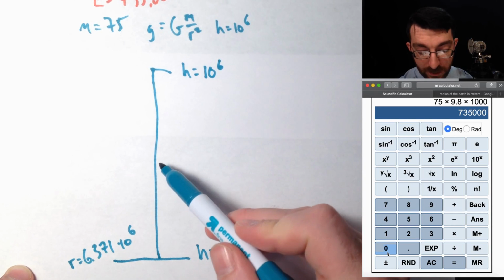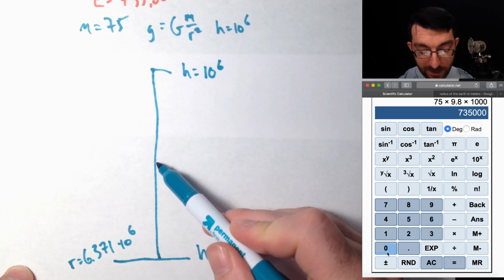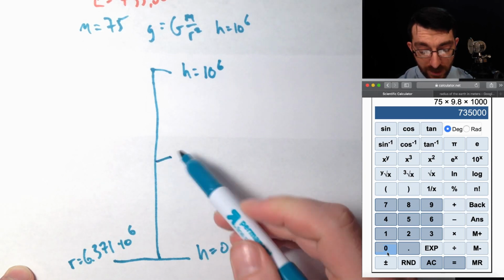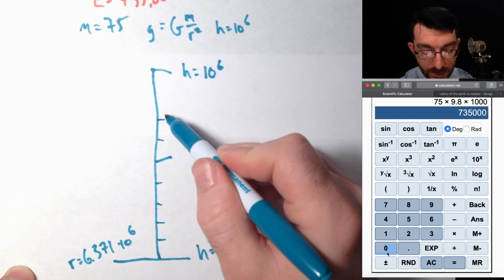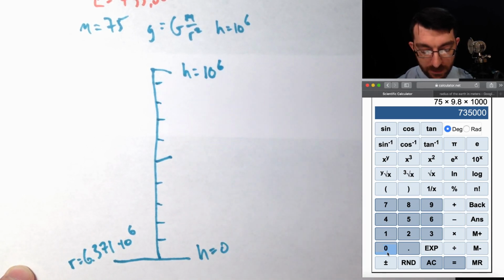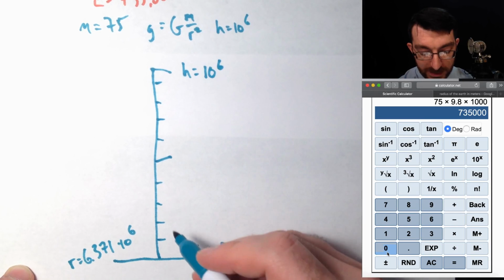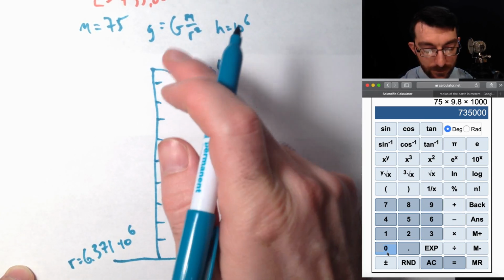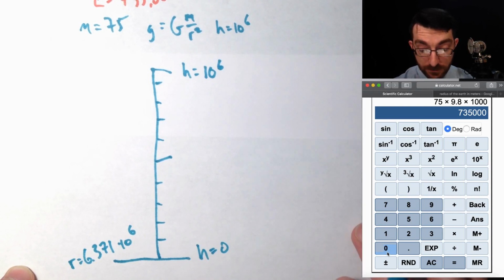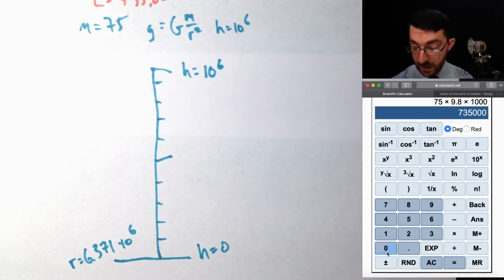Let me see if I can get this without messing it up. On a whiteboard, I could just erase it if I get it wrong. I have to get it right. So there's 5. 1, 2, 3, 4. 1, 2, 3, 4. Hey, that's not bad. Okay, so each of these is 100,000 meters. 100,000 times 10 is 1,000,000, which means I have 10 different distances from the core of the Earth.